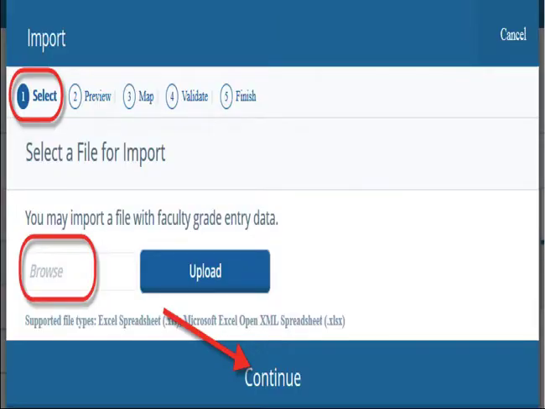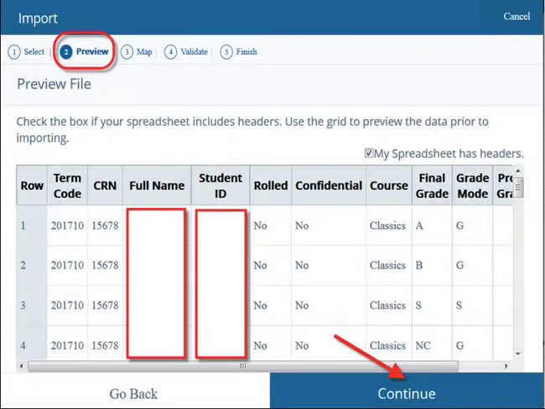To import a spreadsheet, click the grading status bar of the course you wish to grade, then click the gear wheel in the upper right-hand corner and select Import. Use the Browse button to navigate to your saved spreadsheet and then select Open. Once the file name appears in the Browse window, click the Upload button to prepare the file, and then click Continue. At the Preview step, you can indicate a particular tab on your Excel spreadsheet for the import, unmark whether the spreadsheet has a header row, and preview the grid for the correct course import. Click Continue to proceed.